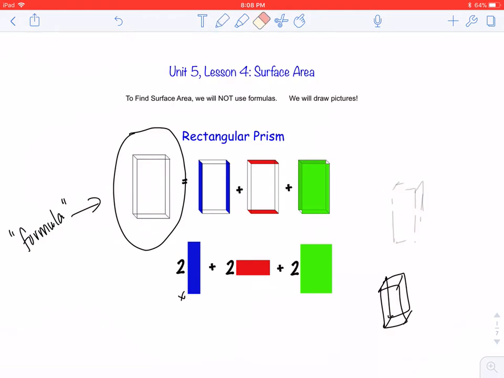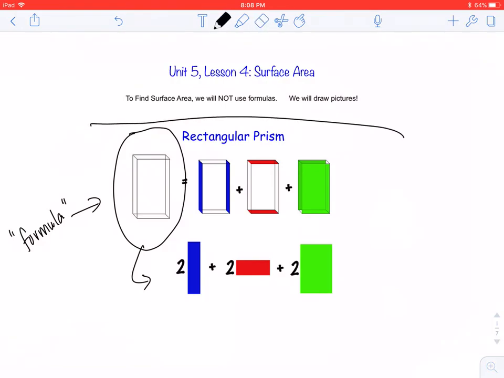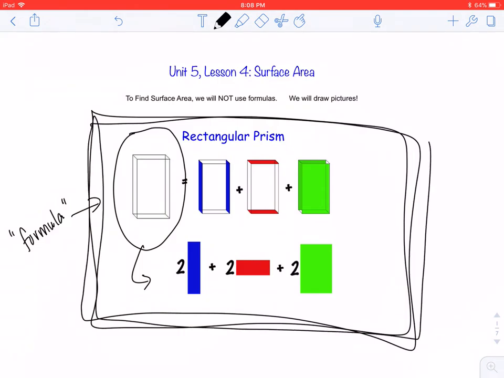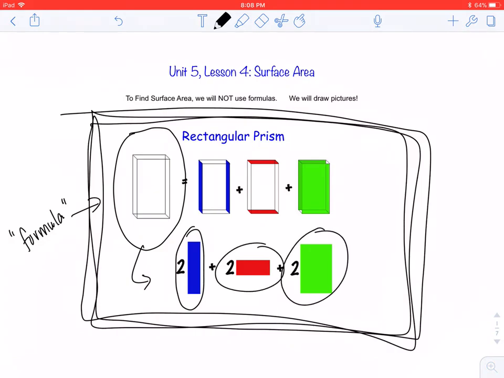And if you want, you could probably go from this diagram to that diagram, but I think a little bit of color might help. So feel free, please do pause the video right now and try and get a visual understanding of the surfaces of a rectangular prism. Okay, we have two left and right sides. We have two top and bottom sides. We have two front and back sides. Okay, get that in your notes, please.